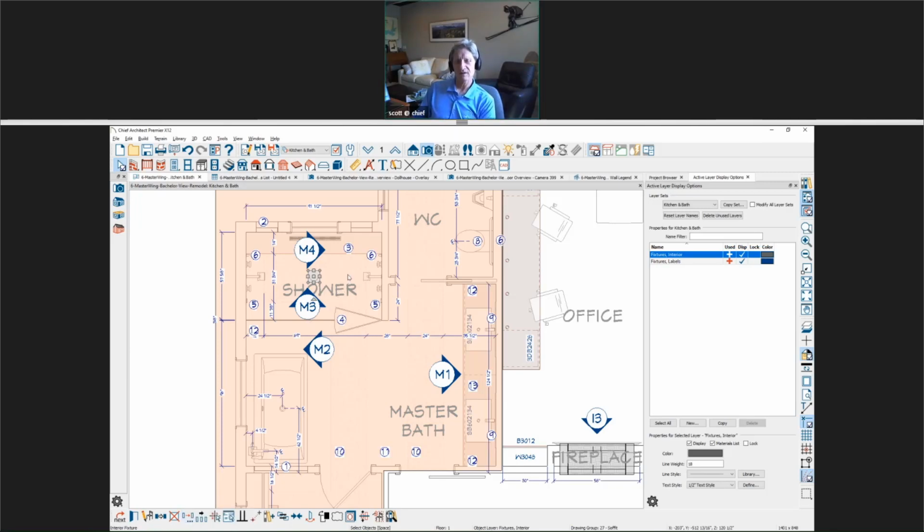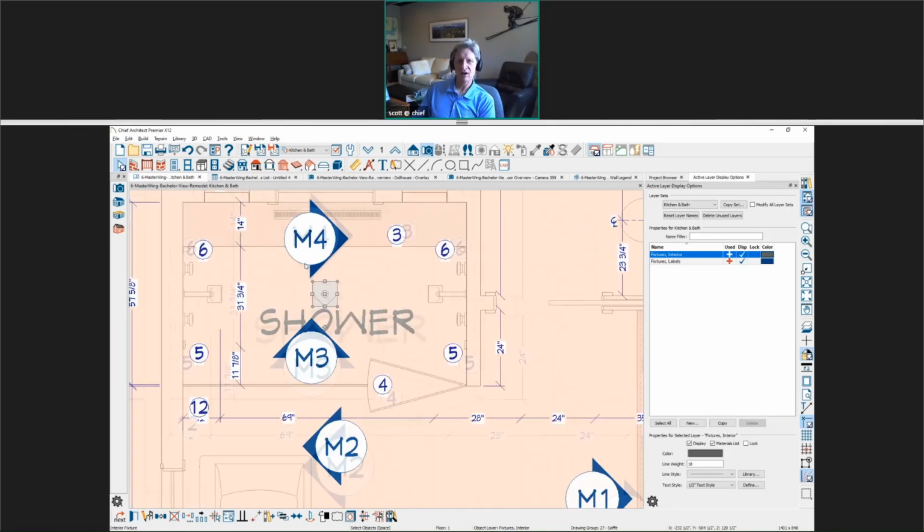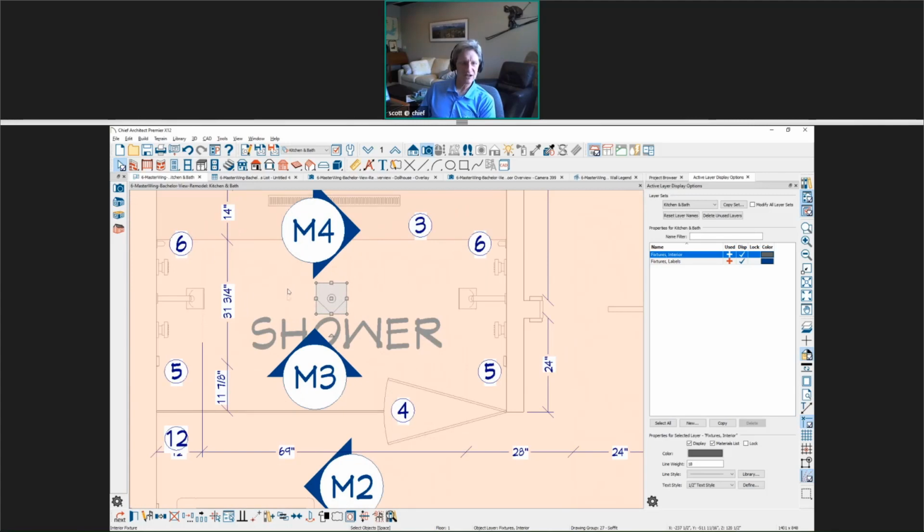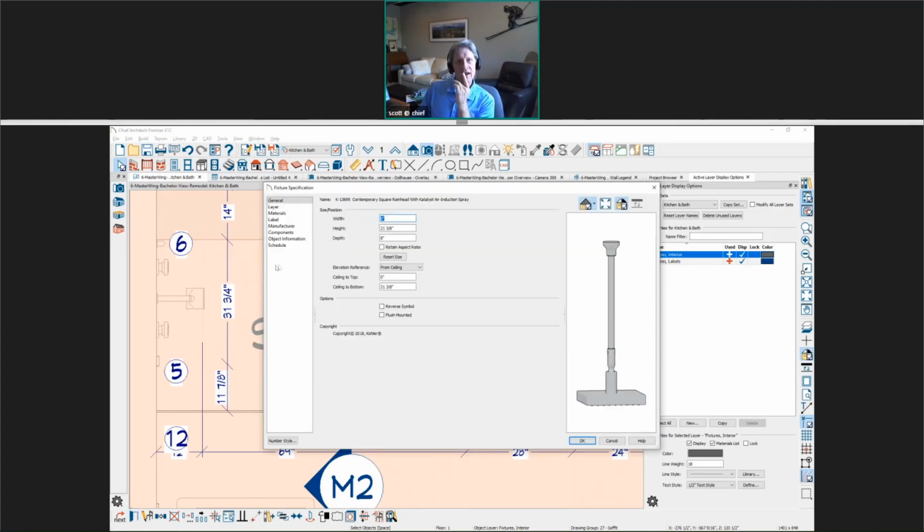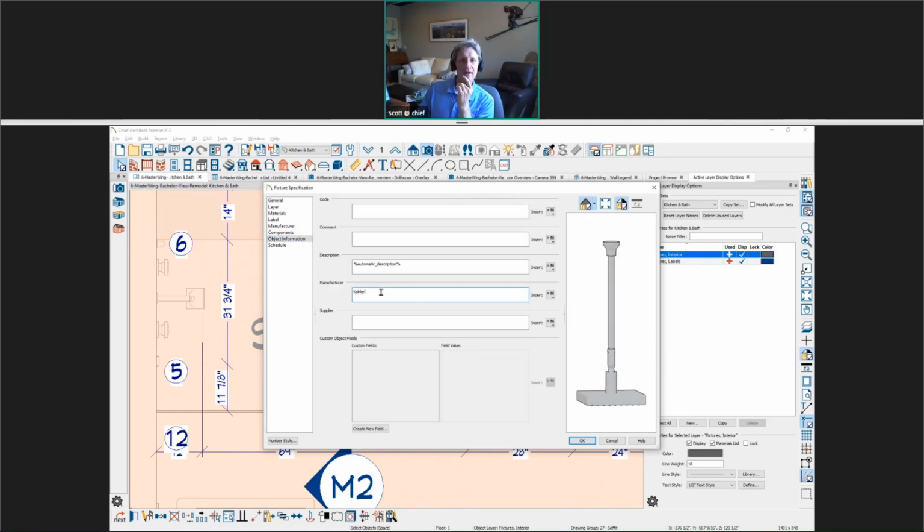Does that make sense? Yeah, let's take a look. I may have used just a generic shower head in here. I'm not sure. When I select that shower head, let's see what I've got in here. And we come over here. No, apparently I think it's a Kohler unit. Yeah. So you wanted to change it. Maybe I used a non-branded one here. You wanted to change it.